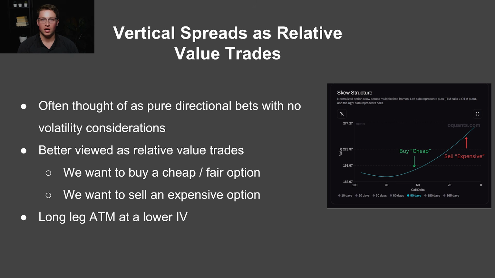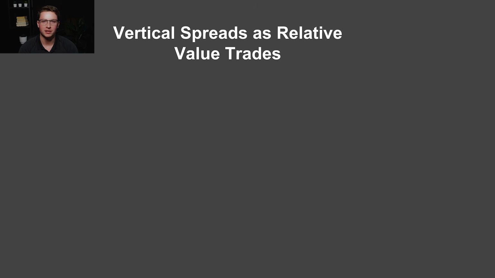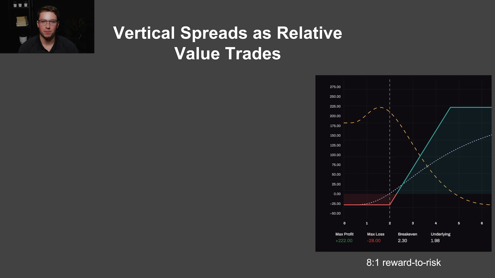expected volatility. The short leg is placed farther out of the money in areas where skew tends to inflate implied volatility. This is where demand outpaces supply. Think crash protection on puts or speculative upside on calls, leading to volatility premiums. When skew becomes steep, the relative pricing between the two strikes becomes distorted. By selling the inflated option and buying the fairer one, you're creating a value spread.